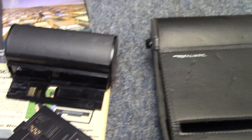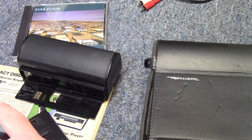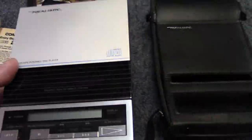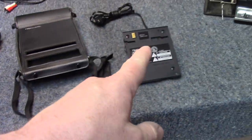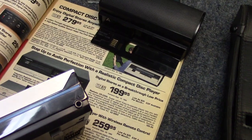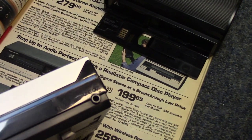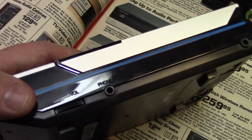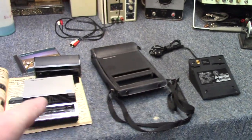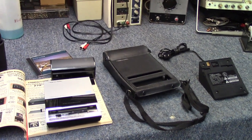It holds six C batteries for 9 volts, I guess is what I'm trying to say. Very nice unit. Then you just take it and attach it right to this guy. On the back, there's an actual 3.5 line out, and then of course a 3.5 for headphones right here with a volume control. Let's go ahead and hook this bad boy up and put a CD in it and check it out real quick here.